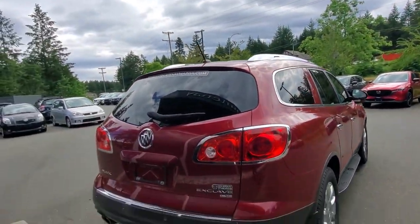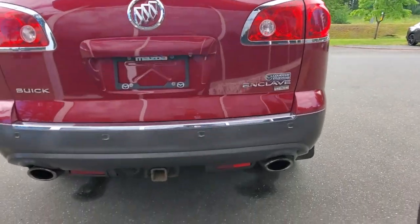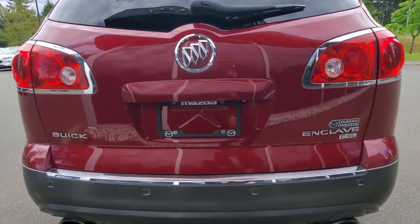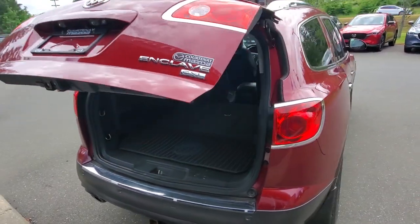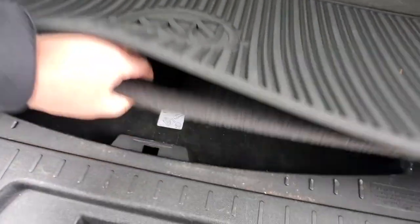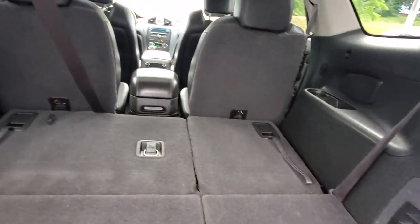If you're looking at a minivan, come get this 2011 Buick Enclave instead — you're going to pay about the same price as a 2011 Caravan and this is all-wheel drive luxury. You've got a hitch receiver if you want to hook something up for towing, and the wiring is there. There's dual exhaust in the back, park distance control, a backup camera, and a power liftgate — really, really nice. Back in the cargo area there's a rubber mat tray and storage underneath.